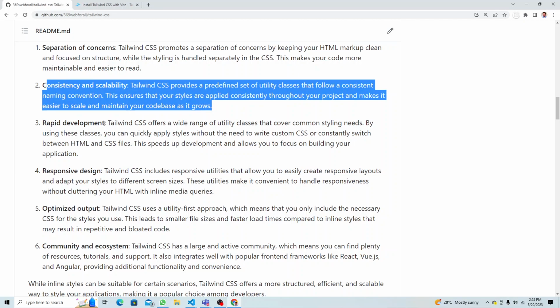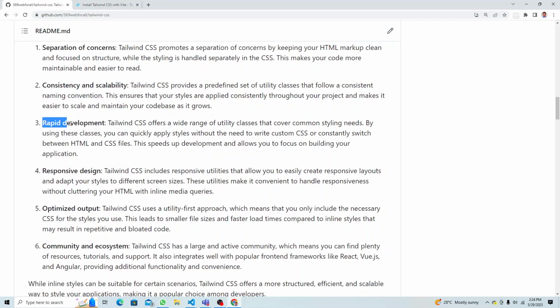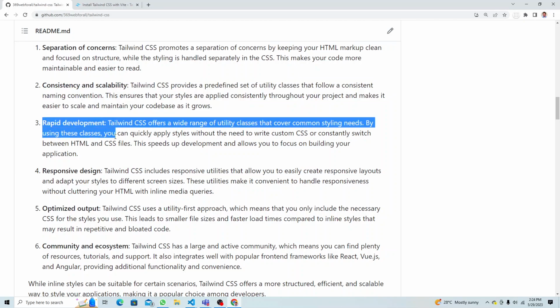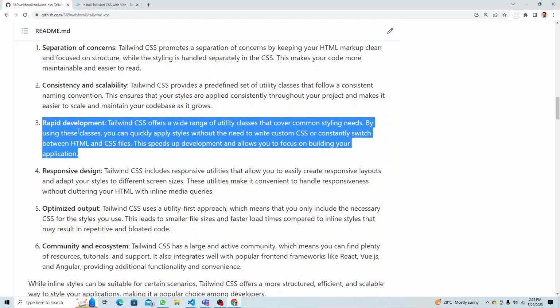Rapid development. You can complete your project at very high speed. If you remember most of how to write Tailwind CSS, you can put the style at the same time. Every section you write, you just style it quickly. You don't have to go back to the CSS and look at the class name and go back and forth and keep styling. No need to do that. Everything is there, done.